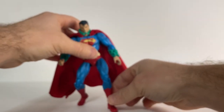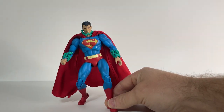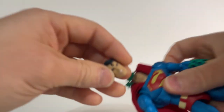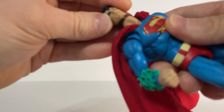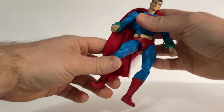But he seems to pose pretty well. I mean, it's a pretty great toy, if I'm being honest. If you like the Jim Lee look, they really capture him well. The quality of his face sculpt is just off the charts. He's a little smaller than the McFarlanes, but he's not quite as small as I think the DC Directs.